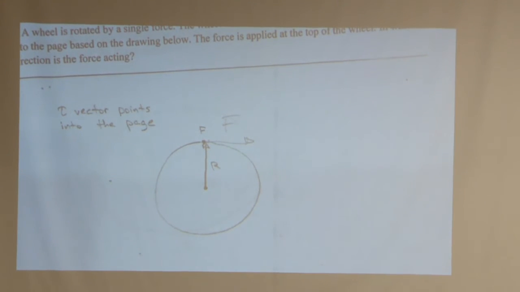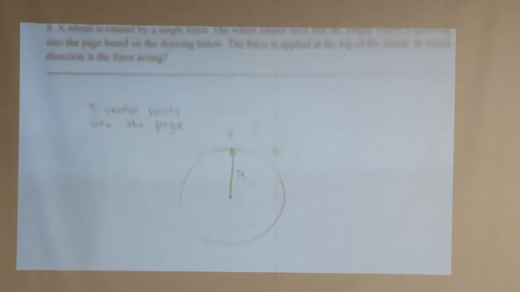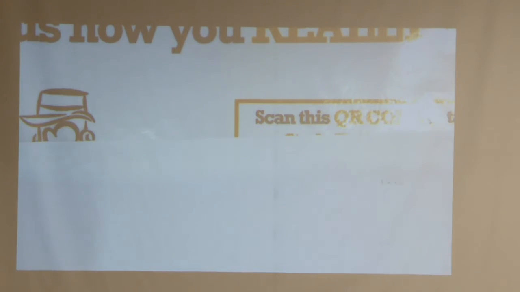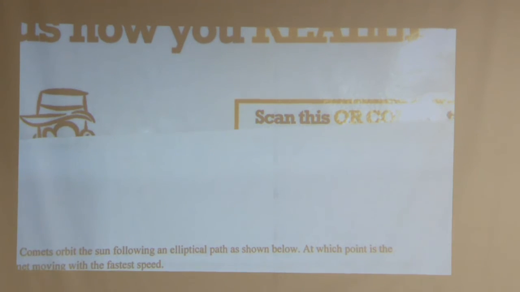For the second right-hand rule, your thumb is the torque. And then your fingers curl in the direction of the rotation of the object. All right, so whichever one works for you. So we're going to leave torque and we're going to go to angular momentum.